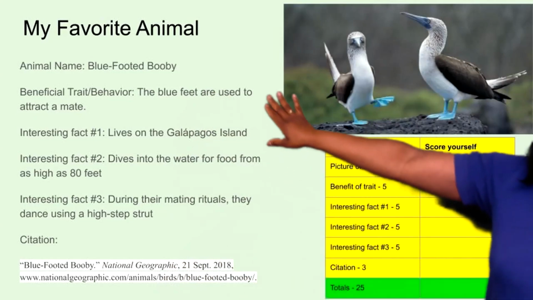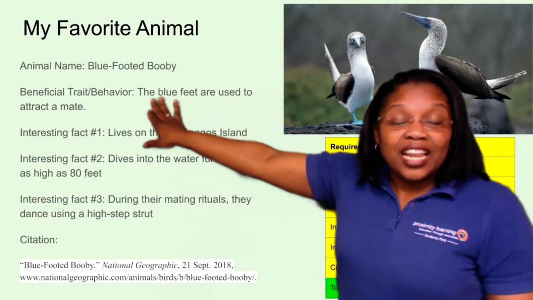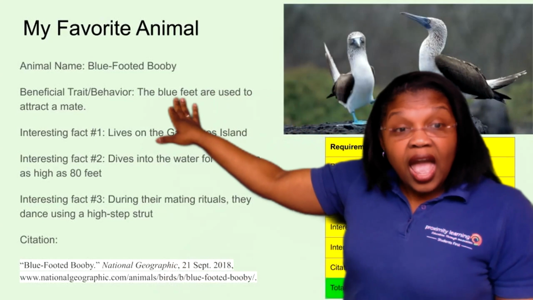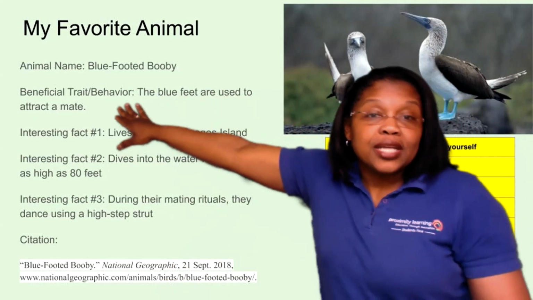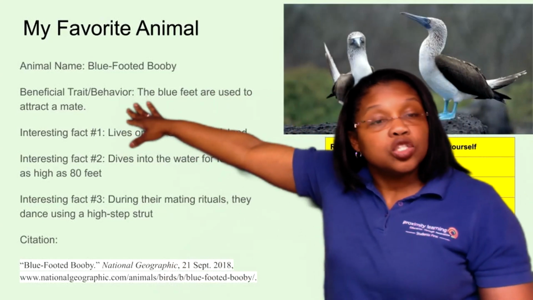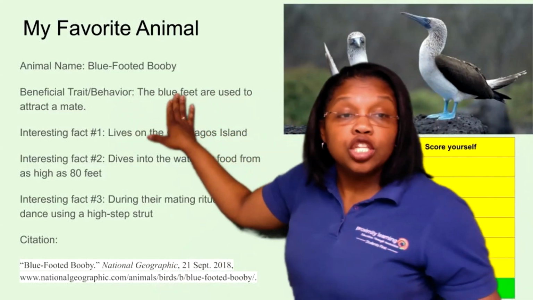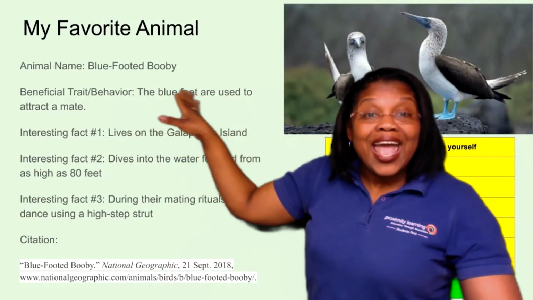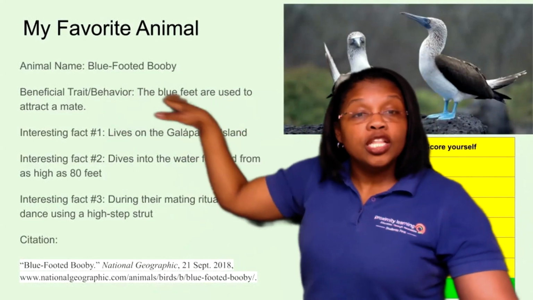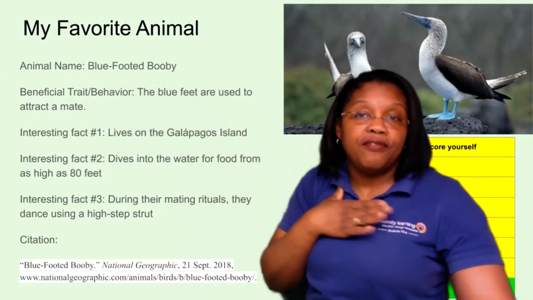But anyway, so that's the trait that I'm focusing on, the blue feet. And how does it benefit? It attracts a mate. See how I have the 2 things in this one section here? See that? Okay. So I named what the trait was and how it's useful, all in this one little section here for my favorite animal.